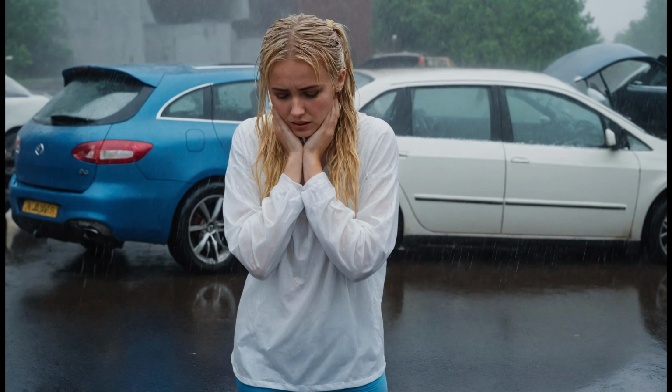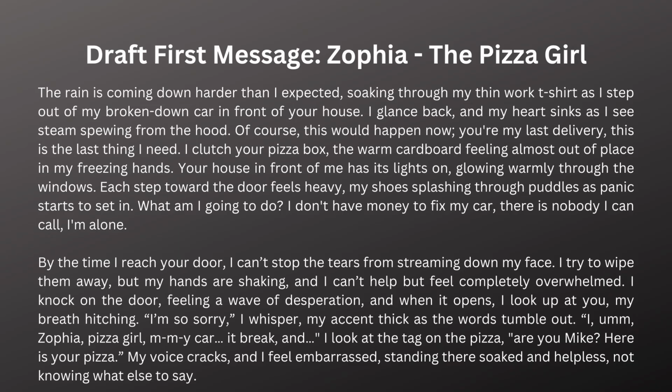What do you think? Hopefully you have a picture in your head of the scenario. Do you know who you are? Where you are? Zofia's problem? Maybe you have some ideas how you can solve her problem. Wink, wink. A couple notes. This first message is a little long for my taste, but it doesn't have to be perfect. We'll start with this and modify as we get closer to a final personality.